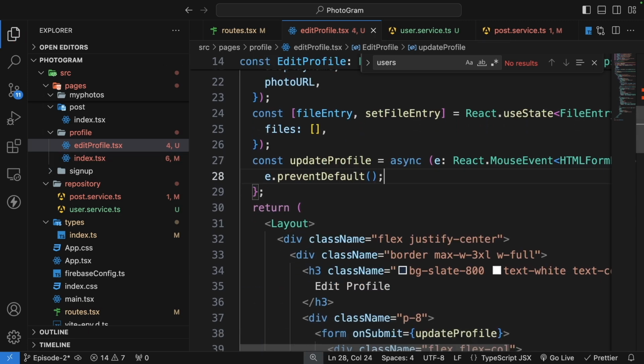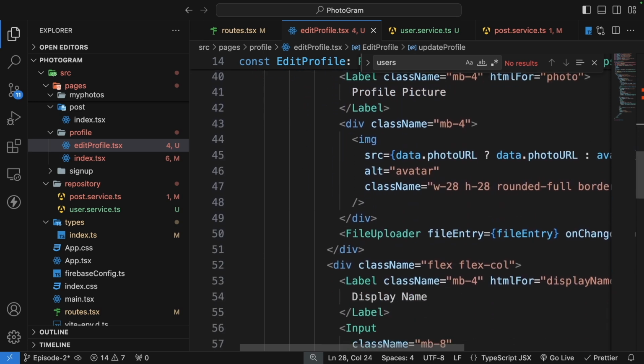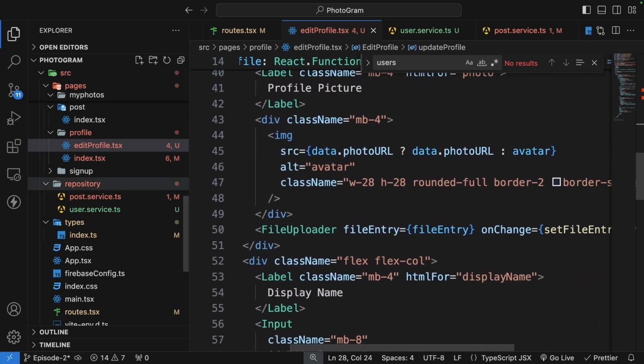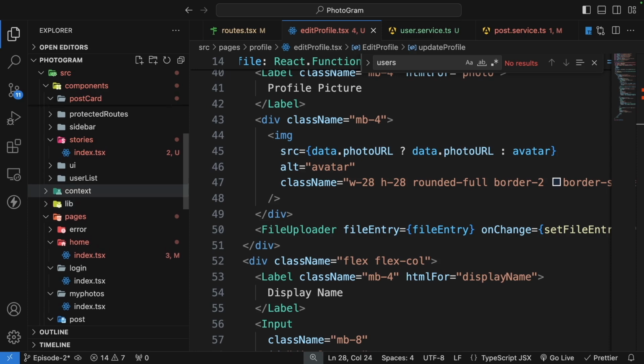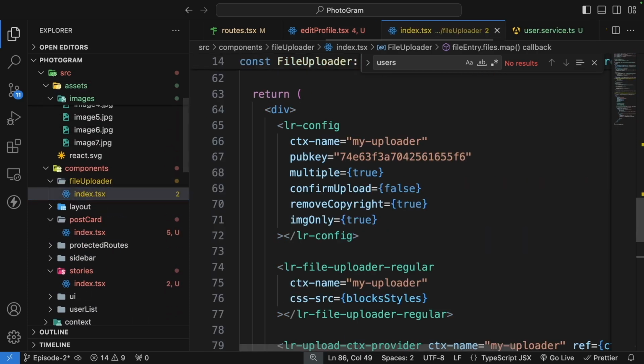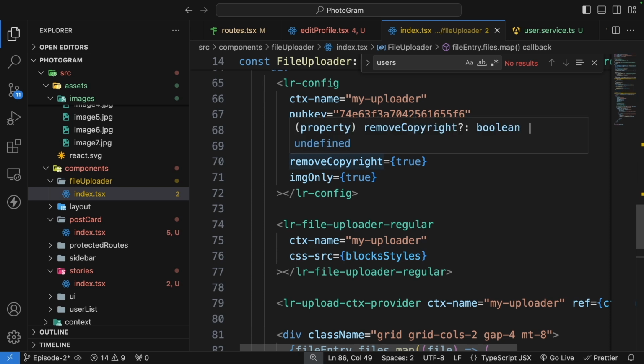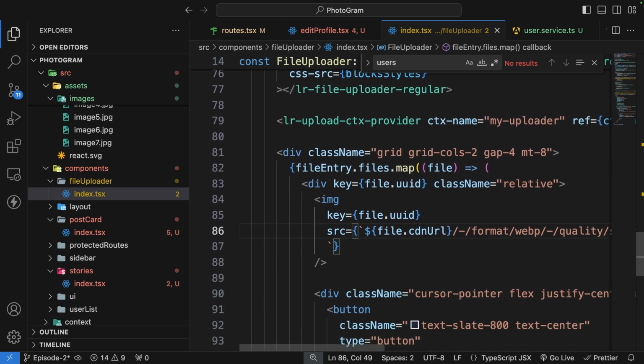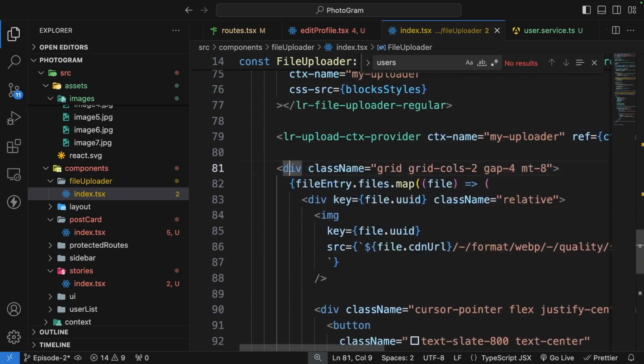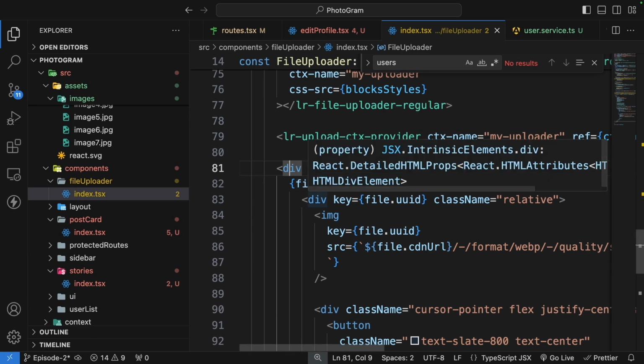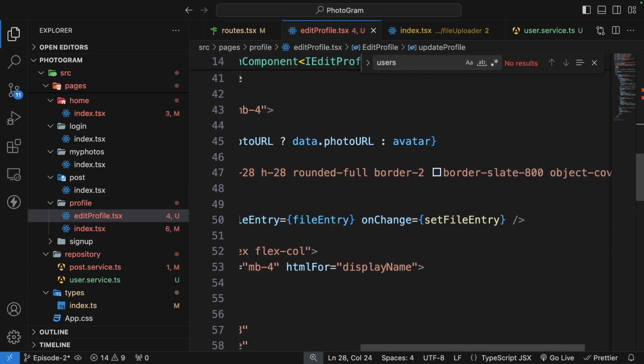Now before doing this update profile, let's first work on this file uploader, and let's see how it works. We are going to use the same file uploader which we used for the post. But in the post we can upload multiple images, and here we can only upload a single image. Also in the post there was a preview of the images that we upload, which we don't want here. So we are just going to do some configuration on this. I will go to the edit profile, and here I will pass an additional prop. The additional prop will be the preview, and for the preview I'm going to pass false.